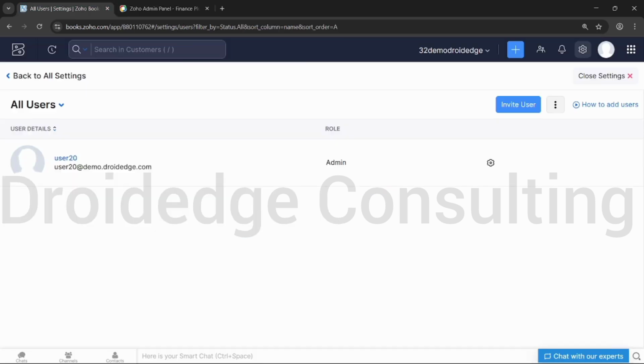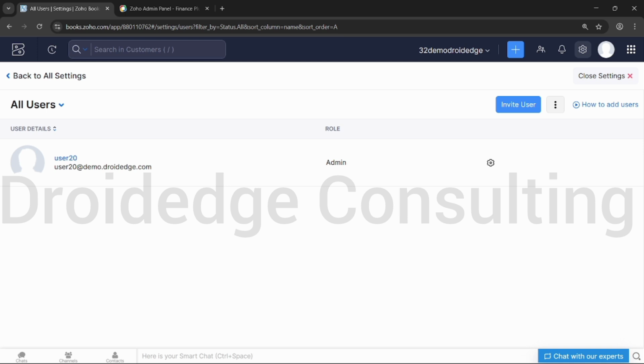So once you come here, the next thing you want to know how to do is to be able to create roles. Now that you can see how to invite users into your database, into the system, we also want to learn how to create roles. How are we able to create roles within the system? Not just create roles, we create roles and we also assign those roles to some users.